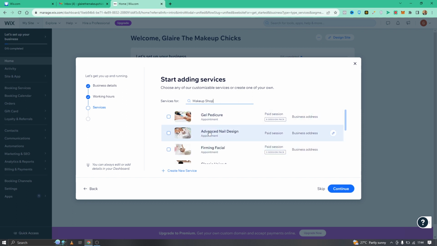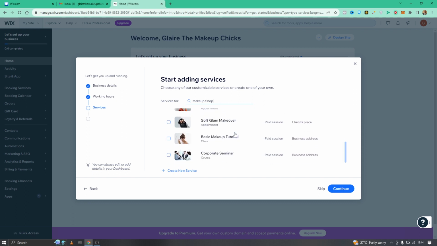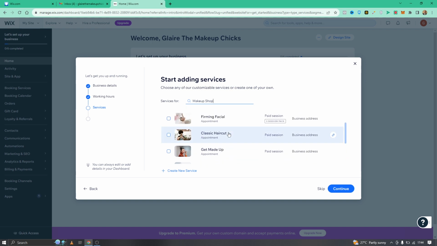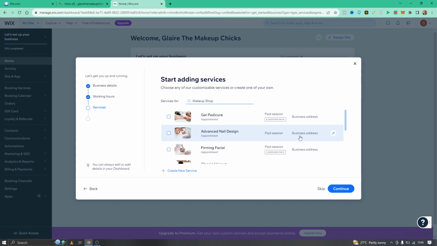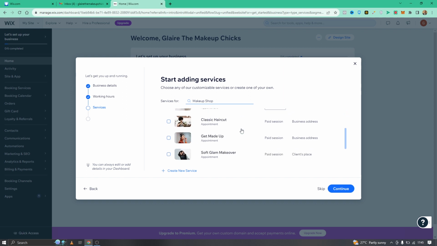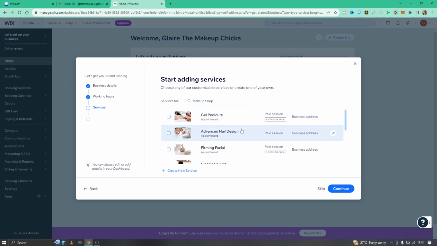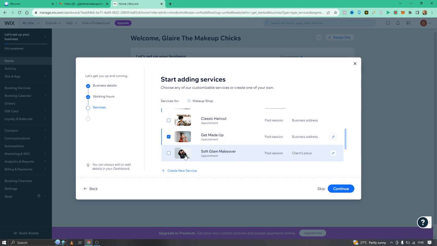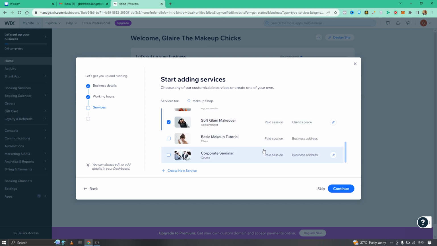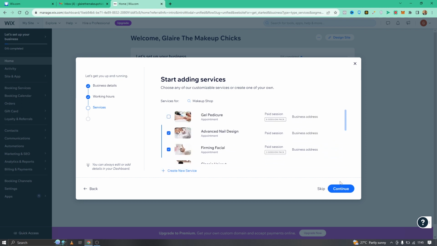These are templates that you can use to edit your services to begin from, for example, basic makeup tutorial, classic haircut as one of the services. So I don't think I'm going to add any services yet, but I might just add them for demonstration purposes, so that you can see how they are displayed and how you can edit them if you want to. So let's say we add some of those services and click on continue.